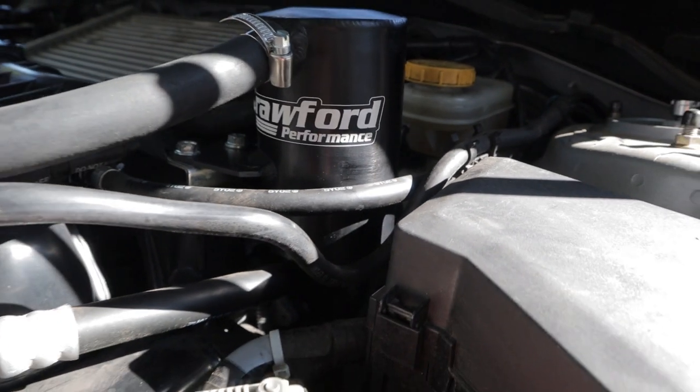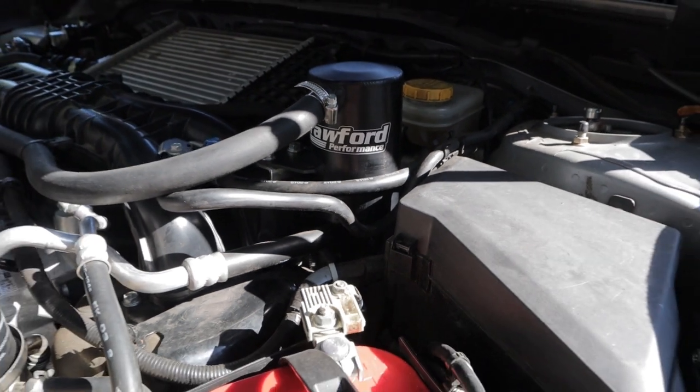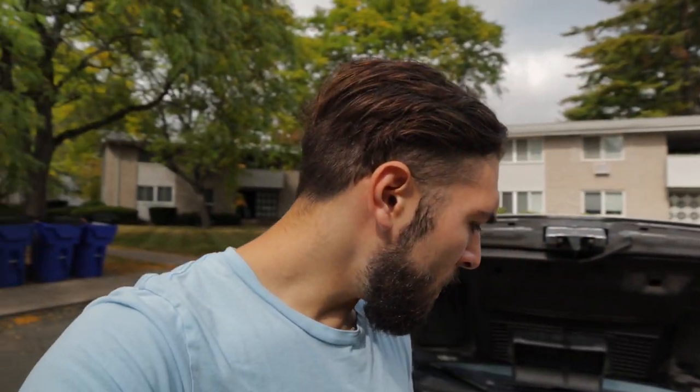It's been working seamlessly and I've had no issues at all. I've driven the car pretty hard on a couple cold nights, couple warm days, 80s-ish, and then a little bit colder around 50s, 60s, and I've had absolutely no issues. I don't notice that the car takes longer to warm up or anything like that, so that's good. Yeah, it's working absolutely wonderfully.